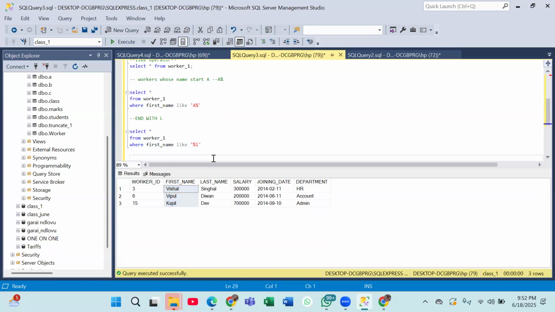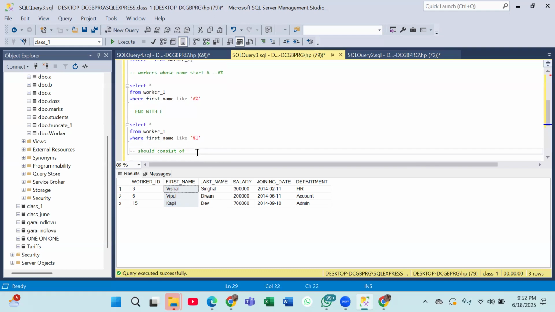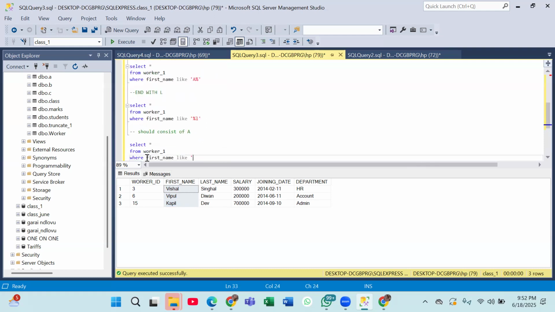Okay. Then it can be like that also, that your name should contain A at any position. It can be at the start, it can be at the end, it can be in between as well, right? So what you will do? You will write percent at both places like this.